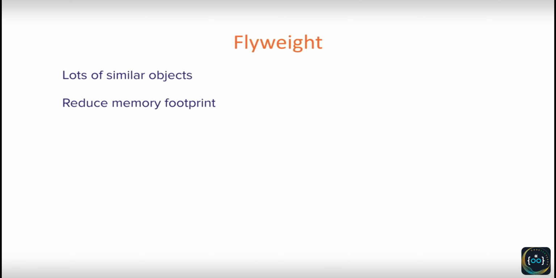It allows us to reduce memory footprint in our example, but it also allows us to reduce processing footprint, right? You don't have to retrieve from memory and process those sprites over and over again. You just have them already ready to go and just grab them whenever you need to. And of course, it allows us to improve efficiency. If we have a large amount of elements in memory, retrieving them and displaying them and updating them does take a lot of time. So efficiency is quite important as well. Okay, so Flyweight helps with all of that.